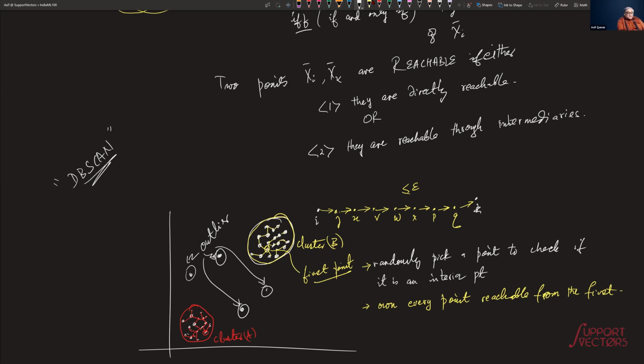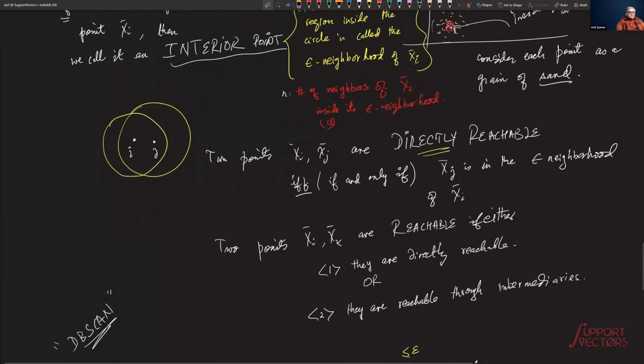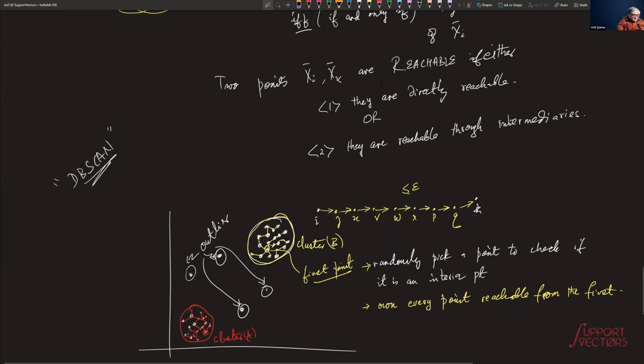And the moment they wrote this paper with this very simple idea that we can discover clusters like this in the field of machine learning and AI and data mining, they were immediately awarded the best paper of the year award worldwide. That was quite prestigious in the professional field, for a research paper to have such an impact. The idea is very simple. You understood the idea, which basically says: find points which are near each other, and all of them put together is a cluster. So this was DBSCAN.